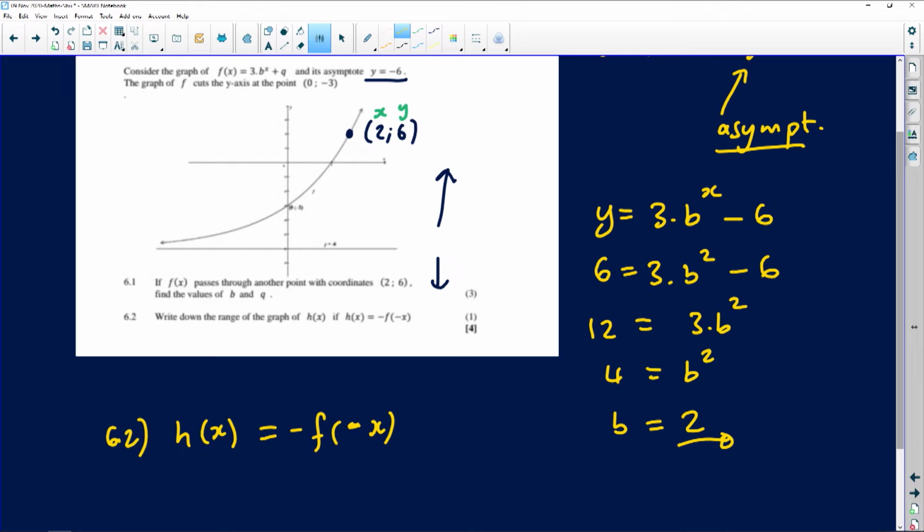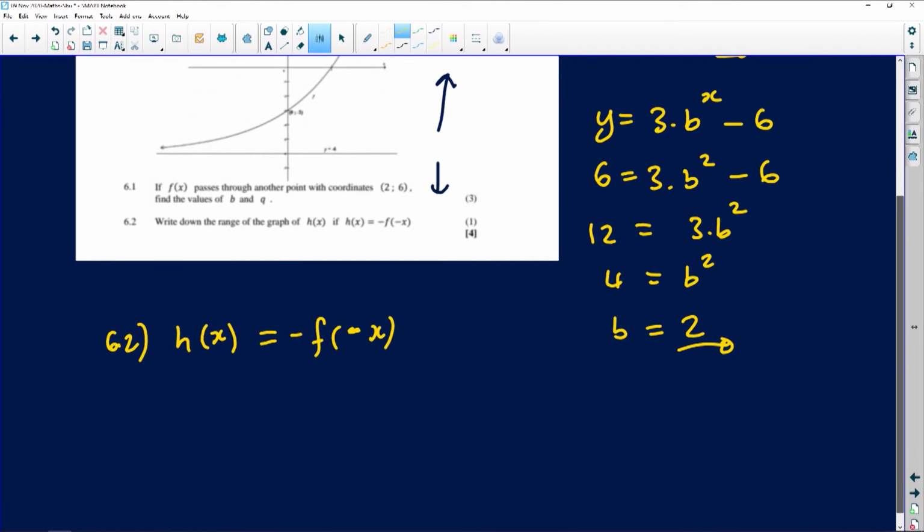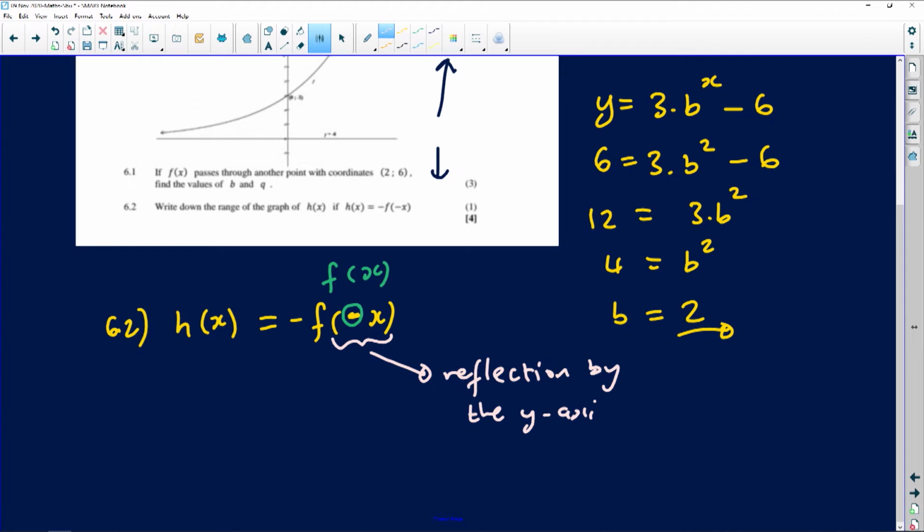I like the questions you sent through, guys. We discussed moving stuff up and down. Now we're discussing reflections, okay? So if you think about it, this negative x here on your x, remember the graph comes from f of x. Now, if you take x and you change it to a minus x, what you're effectively doing just on this part, on the graph of f, is reflecting it, okay? Reflection by the y-axis. If x changes sign, we are reflecting by the y-axis.